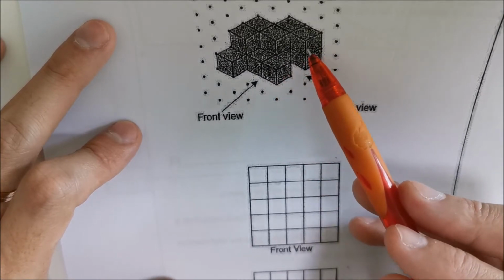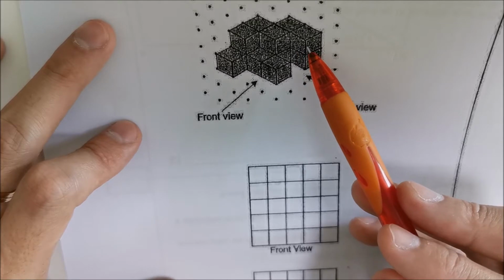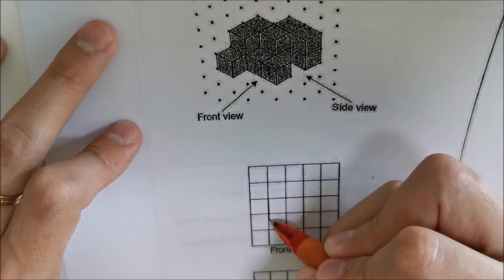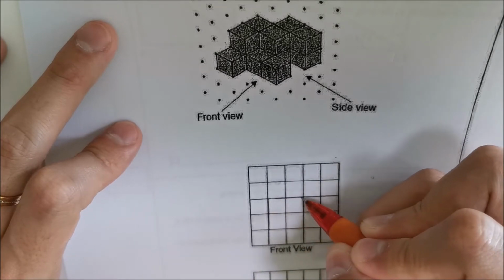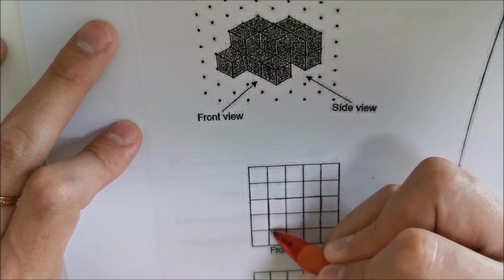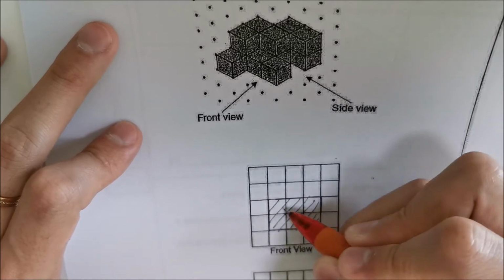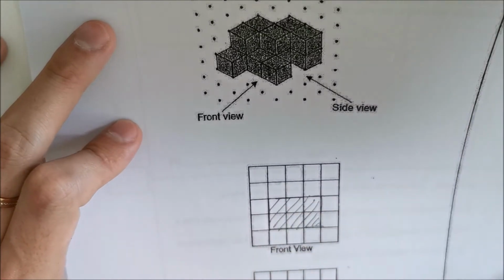But you see at the back down here there's another 1, right? So if you look from the front view, you should see something like first column got 2, second column got 2, third column got 2. So in the end you have something like this. Okay, you draw a 3 by 2 rectangle.